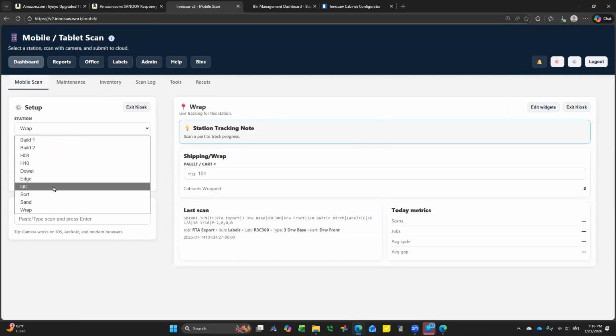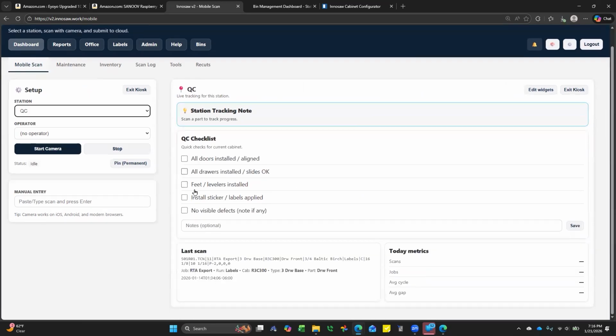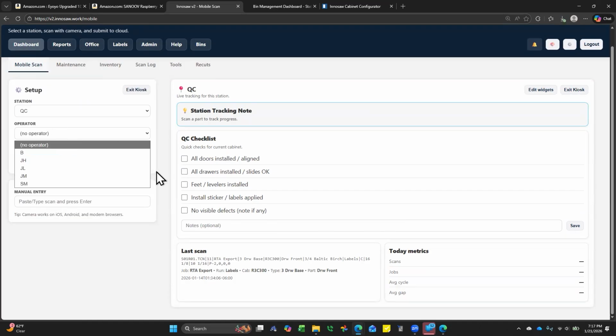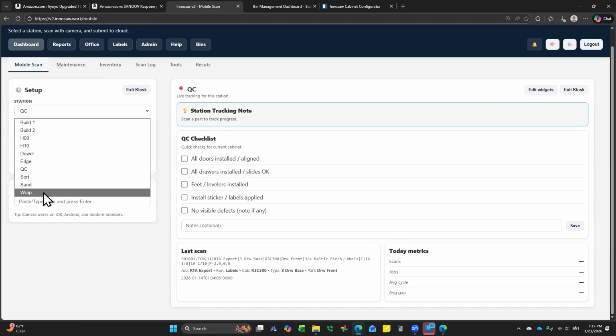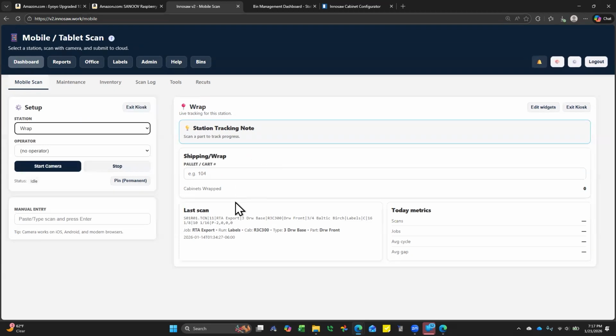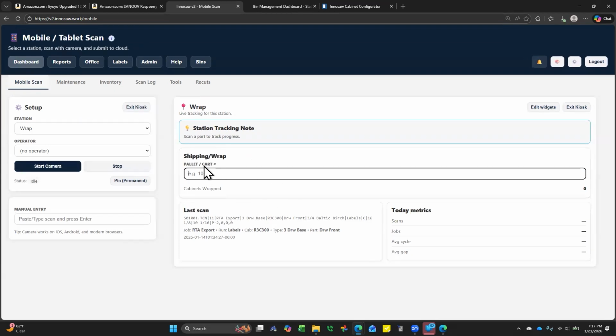where you're wrapping it. We have a QC station, so you can start checking all your stuff off and you can say who did it, where did it go. If you're wrapping it, you can pick what pallet it went to, the operator. So this is backtracked to that cabinet was QC'd and sent to, if you have a shipping setup, we can do shipping. It went to this pallet, this truck. So you can know that all the parts for that cabinet were accounted for and tracked to this pallet, to this truck, at this date, by this person.